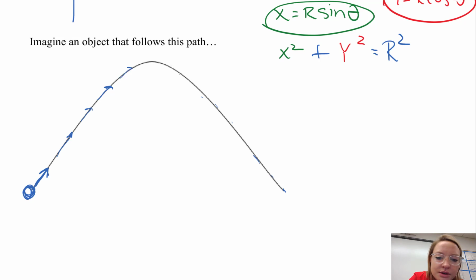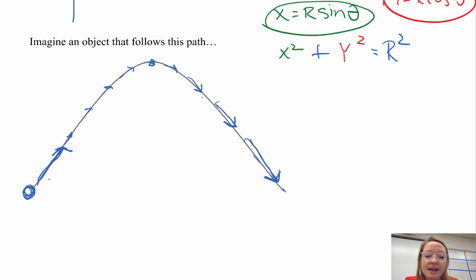Why are my arrows getting shorter and shorter? Because that shows the magnitude of the velocity, and I'm getting slower and slower as I get towards the top. Then, on my way down, I'll speed back up. So I'm getting faster and faster. Technically, if I did this right, my first arrow should be the same length as my last arrow, because it's going to go fast, slow, slower, slowest right here, and then it will start getting fast again as it comes back down, and it'll be just as fast when it comes back down as it was when it left.